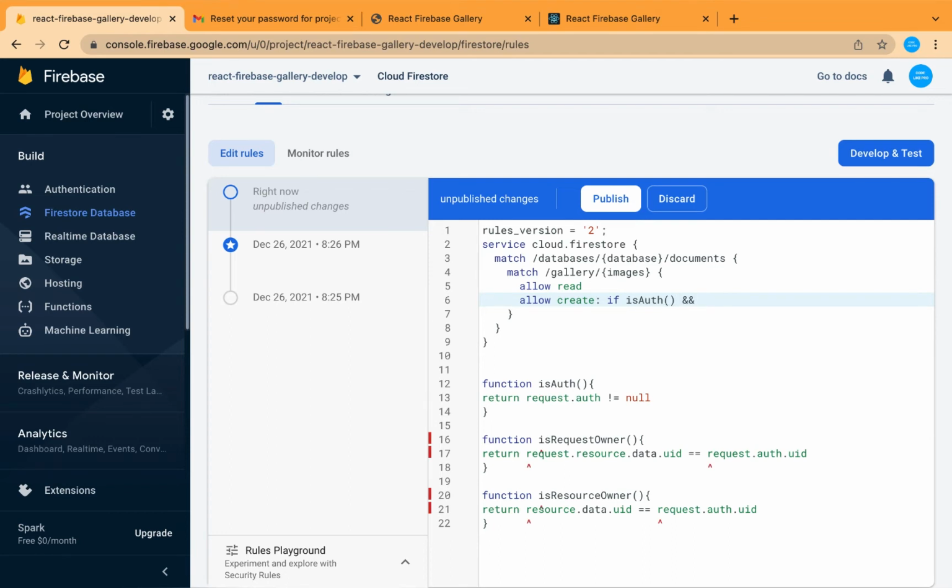So in case of adding or creating, we will add two conditions. If the user is authenticated and he owns this request, that means his ID inside this request.